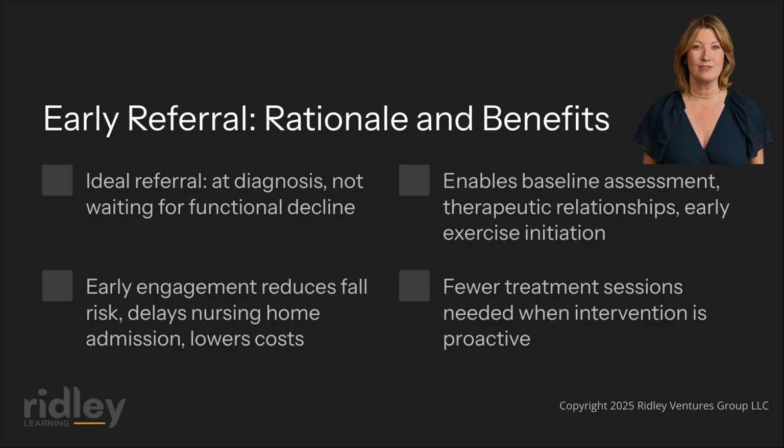The benefits of early rehabilitation referral extend beyond immediate functional improvements to encompass long-term outcomes including reduced fall risk, delayed nursing home admission, and lower healthcare costs. Patients who engage with specialized rehabilitation providers early in the disease course require fewer treatment sessions to achieve therapeutic goals, suggesting that early intervention is more efficient than reactive approaches that address established functional decline. Furthermore, early establishment of therapeutic relationships facilitates subsequent care coordination as the disease progresses and needs intensify.